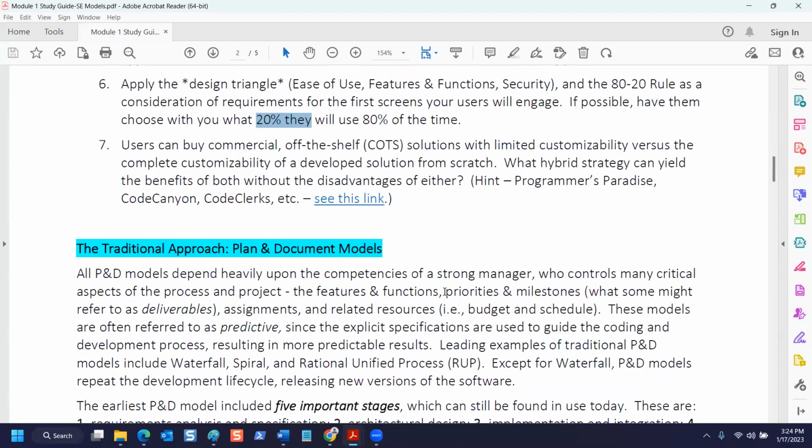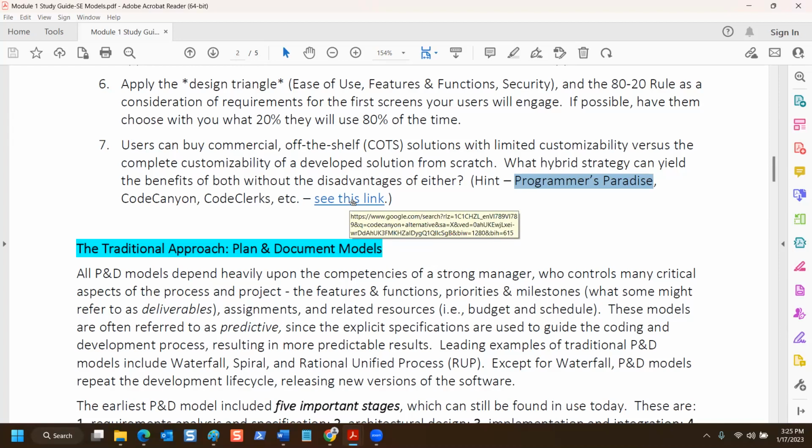None for me. Now, we did talk about COTS, commercial off-the-shelf solutions. Just 15, 20 years ago, there was a website called Programmer's Paradise. You could basically go there and say, okay, I need a GUI, and you'd pay for a GUI with certain features. Oh, I need a database backend with import, export data functions. Oh, I need to do it in Java, in Visual Basic, I need it in a web environment. You could basically just buy it off the shelf, pre-built.